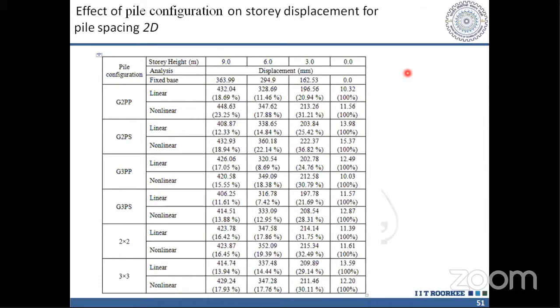And now we are comparing the results of the pile configurations. Before that, we are using the 6x6 matrix for linear analysis; it is good enough to find the displacement. But in the case of nonlinear analysis, we have found a load settlement curve for each case. That is, we apply load in x direction, y direction, and z direction, and for each load direction we have found the equivalent hyperbola. So we find the Kmax and Hu for each load displacement curve for boundary analysis. Then we apply the load in increments, dividing the load into 10 increments, and we have done it for each one.